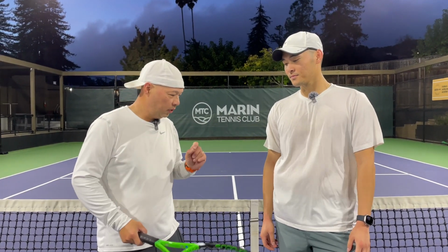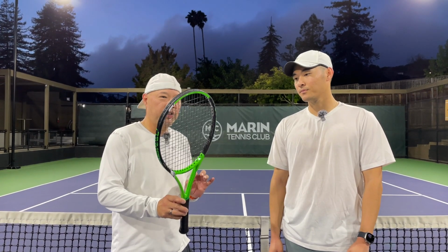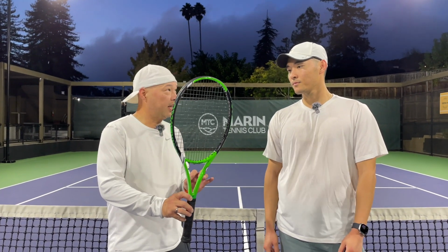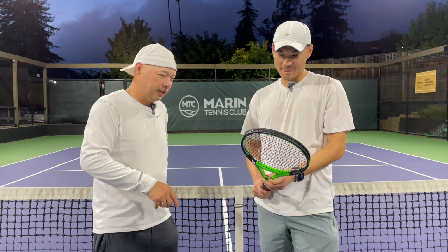Coach Jared, you have been suffering wrist issues for a while, so I decided to bring you out ProKennex. This particular racket is the Seppi endorsed racket. Is he still on tour? I don't know, but he's endorsing this racket. That works too. Whether he's on tour or not, his name is on it. I don't even know if he plays with it, but close enough. Anyways, the Seppi endorsed O Plus Tour O One Kinetic Pro.